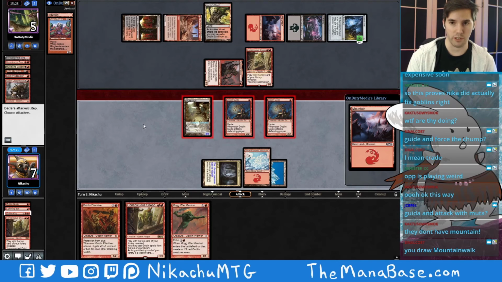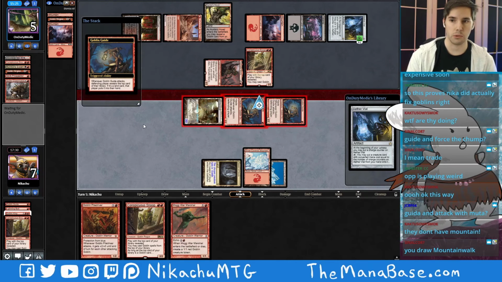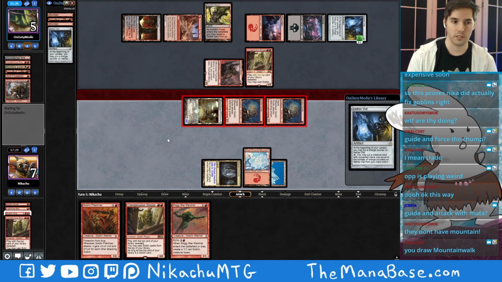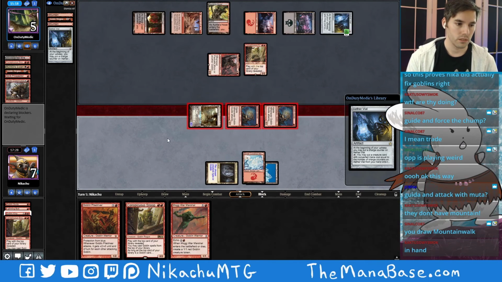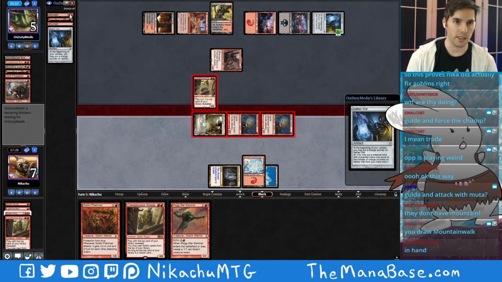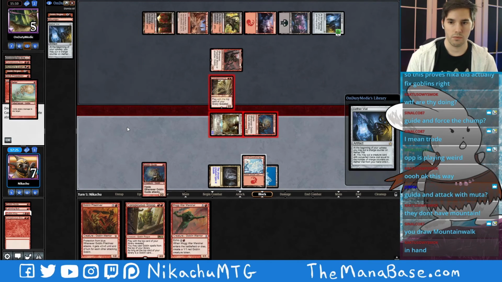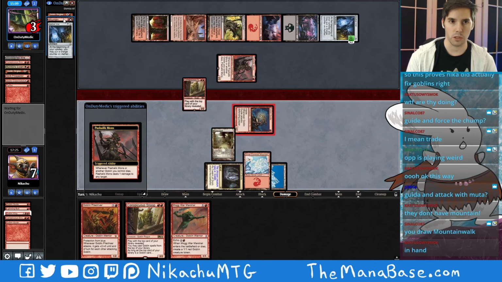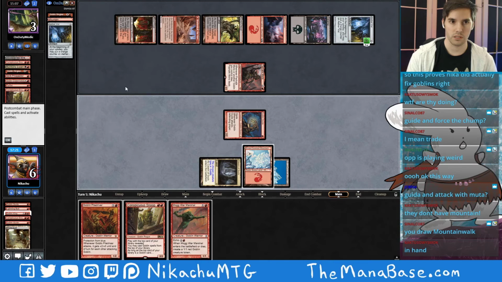I sort of want them to have a crappy goblin on top. Oh, they have a mountain on top, so we know exactly. Okay, they're drawing a vial. They don't have a mountain in hand. They played it from their hand, so there's one unknown card. Is that what you're saying? Okay, that doesn't change too much. So there was one unknown card. So we still have Goblin King to win by next turn.